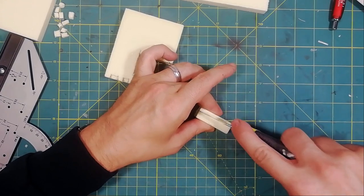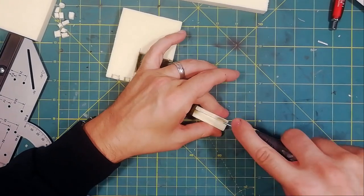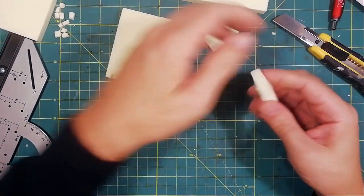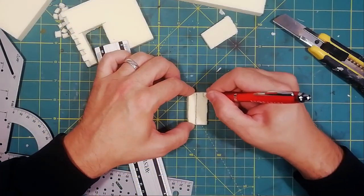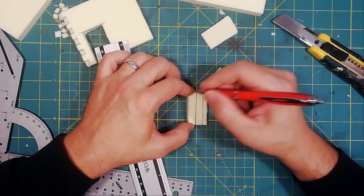For the door, I'm using a piece of foam that is 1 inch by 1.5 inch. It is an acceptable measure for the door, and with a classic engraving technique, I'm creating a wooden door with some metal reinforcement.